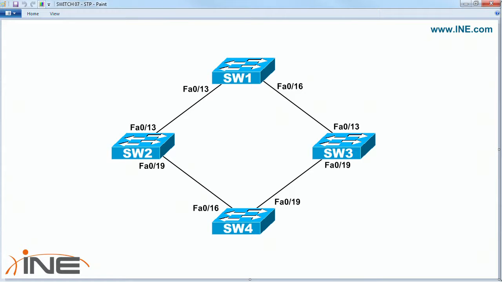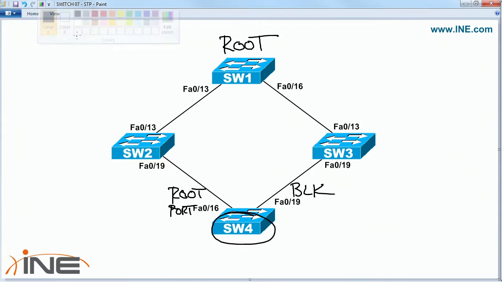The case that this is trying to prevent is that if switch 1 is the root bridge, and we're looking at the path selection from this bridge's point of view, switch 4 at the bottom. Right now, I have configured this as my root port. This other one is in the blocking state right now.